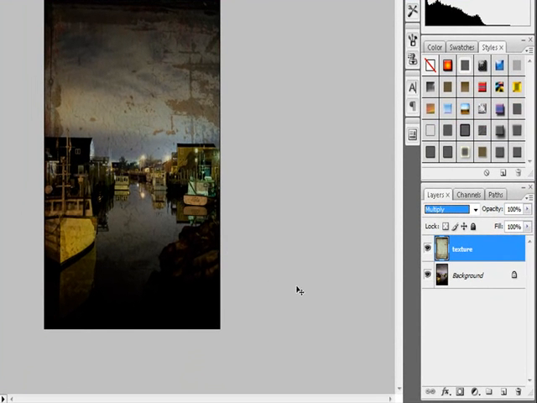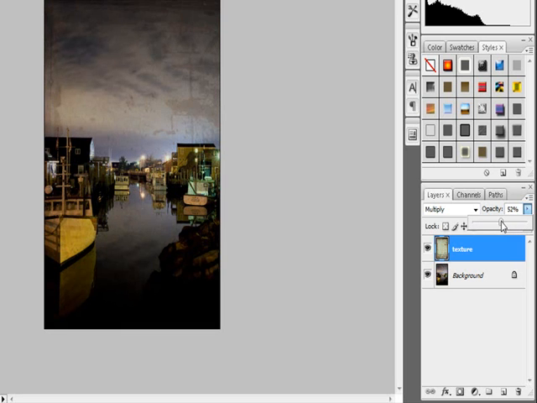to it. You can go here and change the opacity as well. Right now it's set at 100%, that's the default setting. You can take it down to 50%, and you'll notice you can still see some of the texture in the background, but now you can see more of your image. So you can work with that as well. I'm going to take mine up to 75% for this photo.